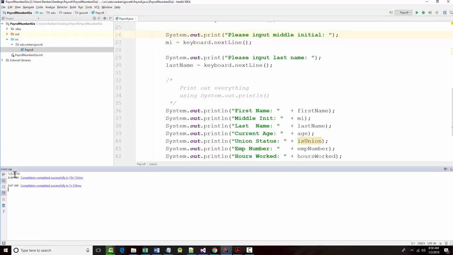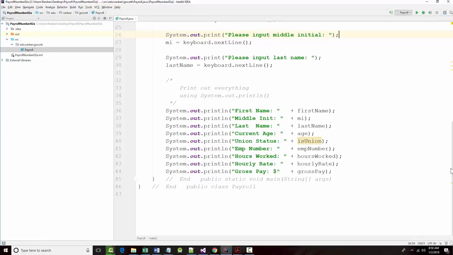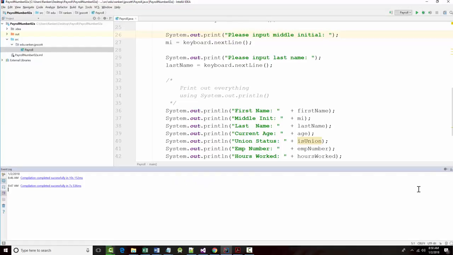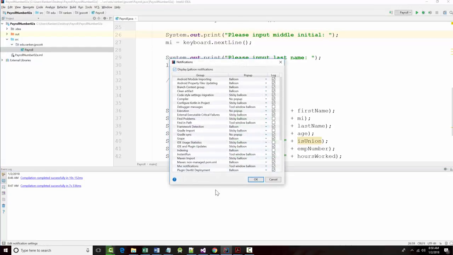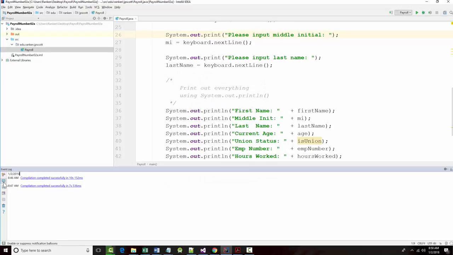That's what I want. All right, event log, no. Try it again. That's not what I want. That was what I wanted, the clear button.